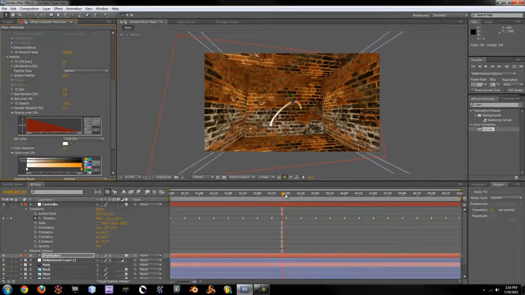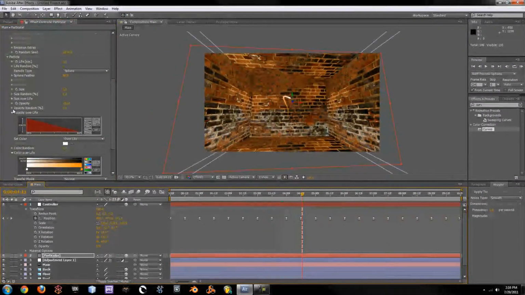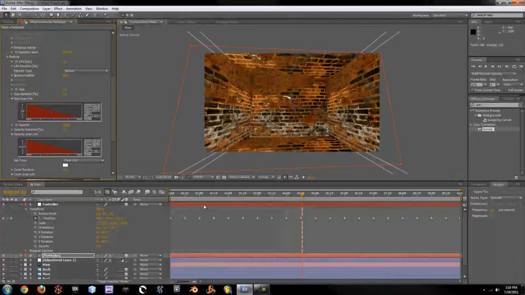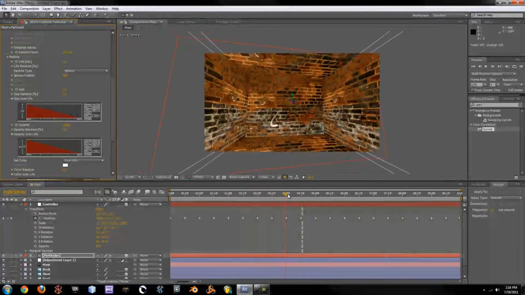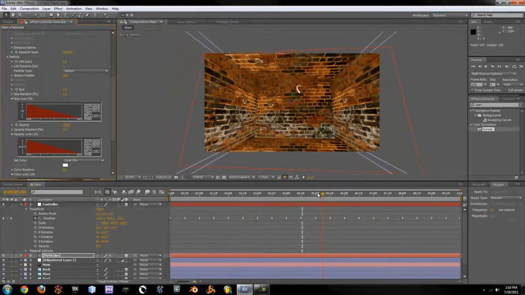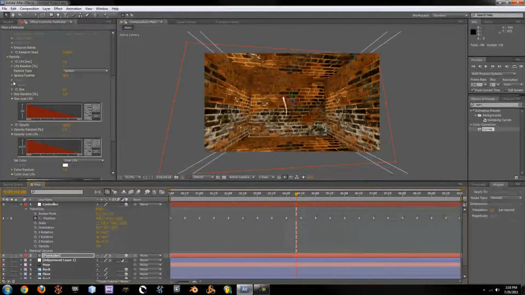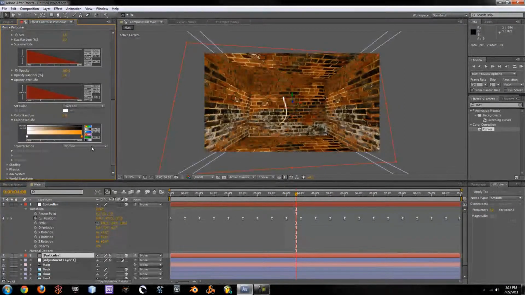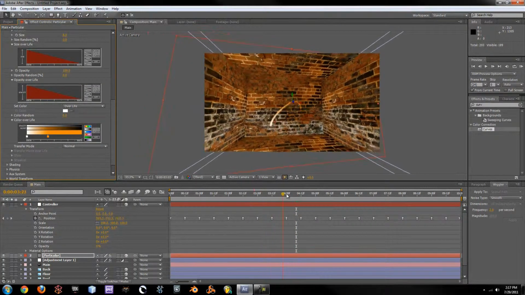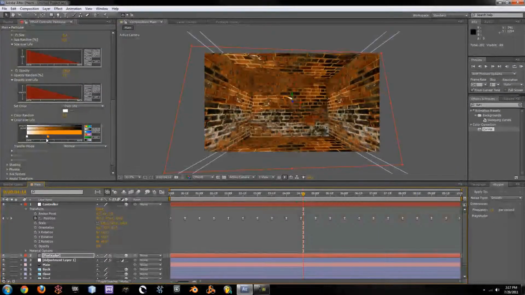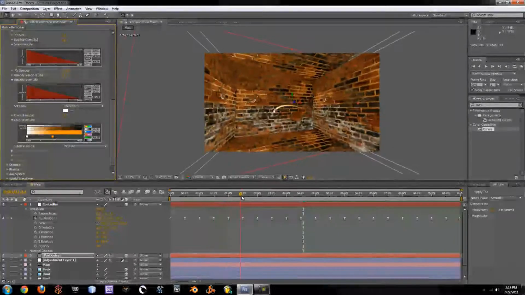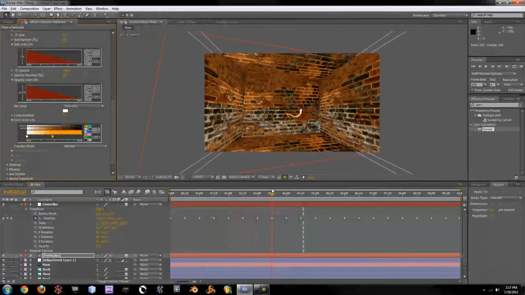So now we have it kind of fading away as we go, and also let's do size over life and just do a default ramp. So now it's really starting to look like that really wispy thing we had before. I think I will actually turn up the life to about 0.7, and I will bring this slider over just a tad to give it a little darker wisp as it floats about. Alright, so now that we have that, we need to add the embers that were falling off before.